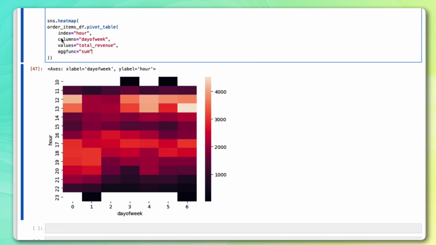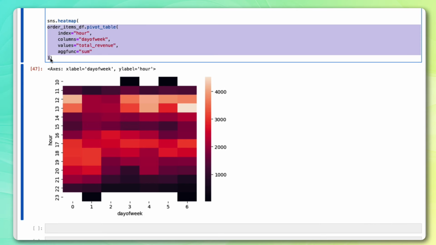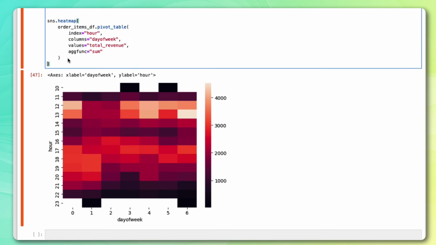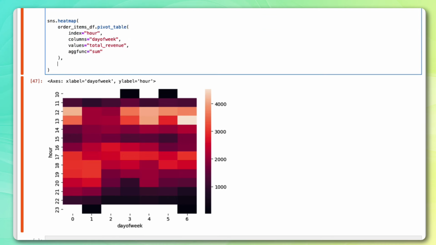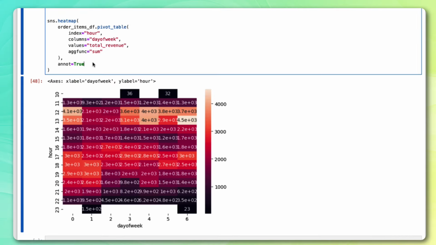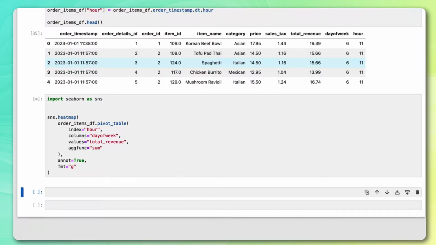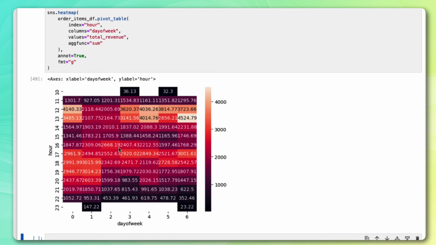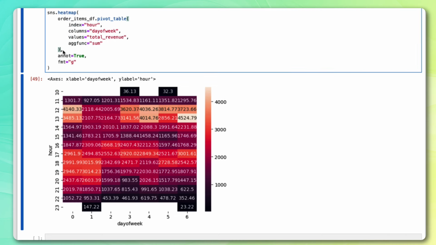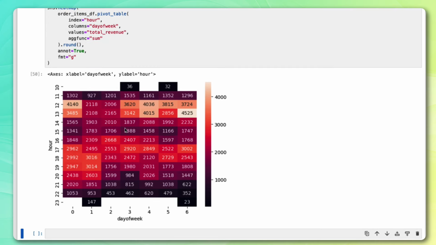I'm going to go ahead and annotate this just a little bit more. So I'm going to first indent this block of code. And then what I want to do is add annotation. So annot equals true. We'll add data labels. By default, Python will make this scientific notation, but if I do fmt equals g, this will now be a little bit nicer format. But let's go ahead and get rid of these decimal places. So I'm going to do .round, and if I don't pass an argument in, this will round to integers. And so now we have nice whole numbers.